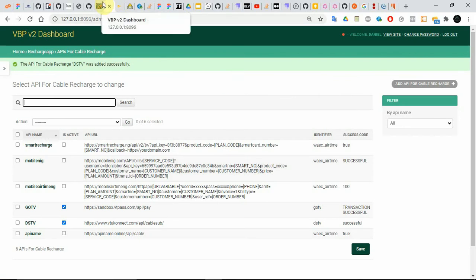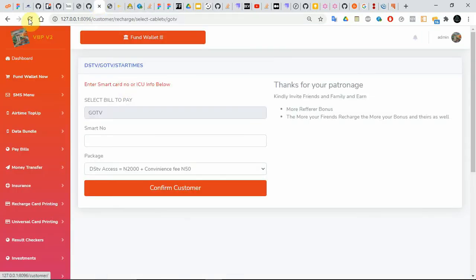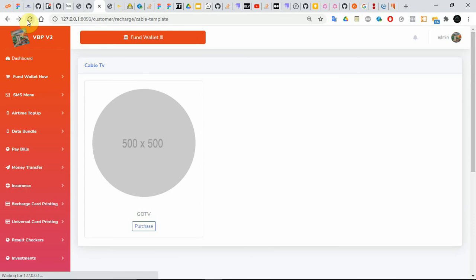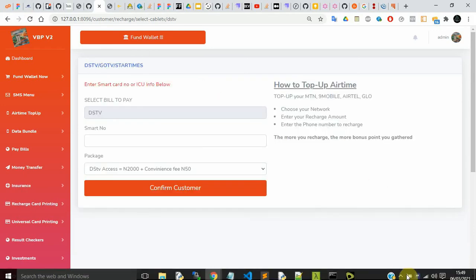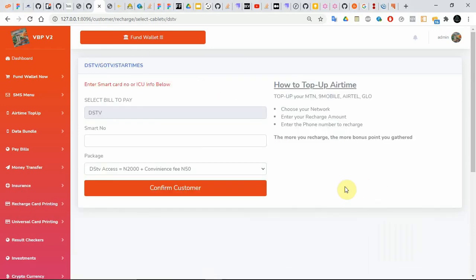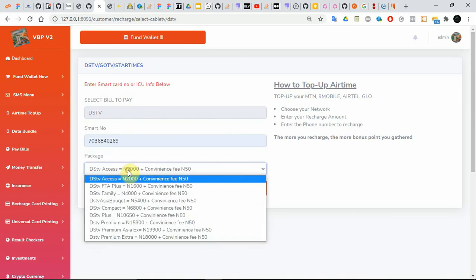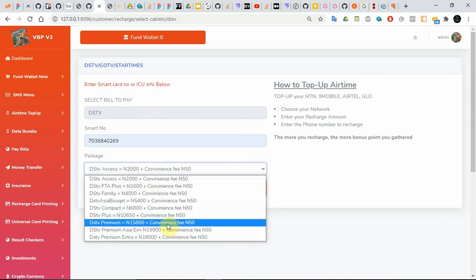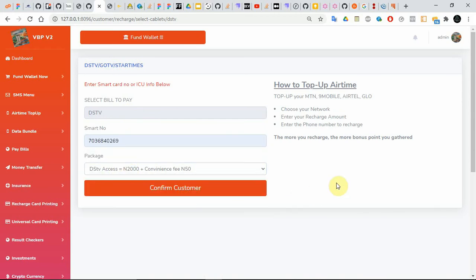All right, but when you go to your front end, you're going to see the changes that we've made. Okay, so let's reload this. So we have two now. So this is DSTV. As you can see here, we have that here. So we can now check our stuff here, as you can see. So we have all those things there. So we can now try to check or subscribe or do something.